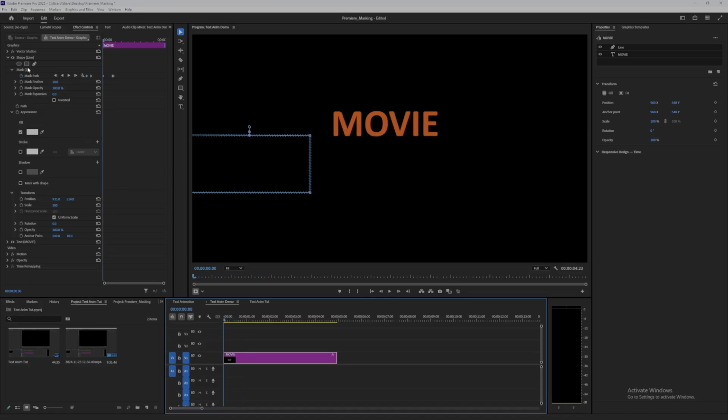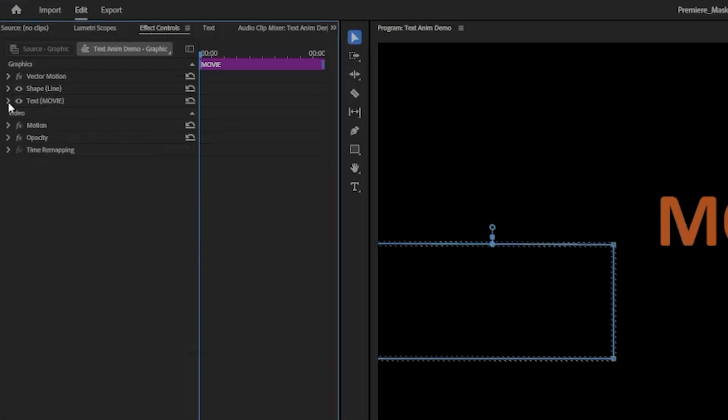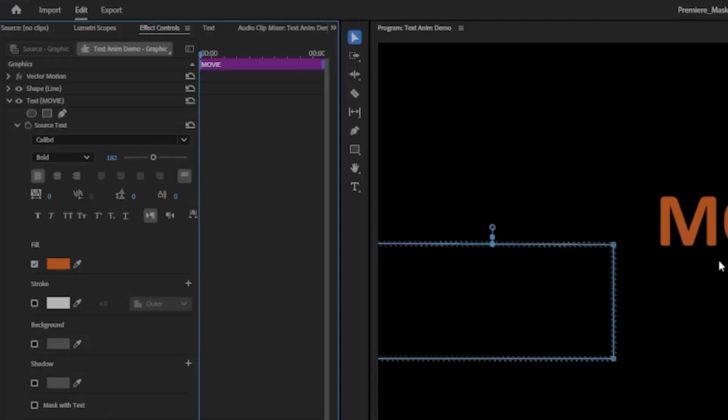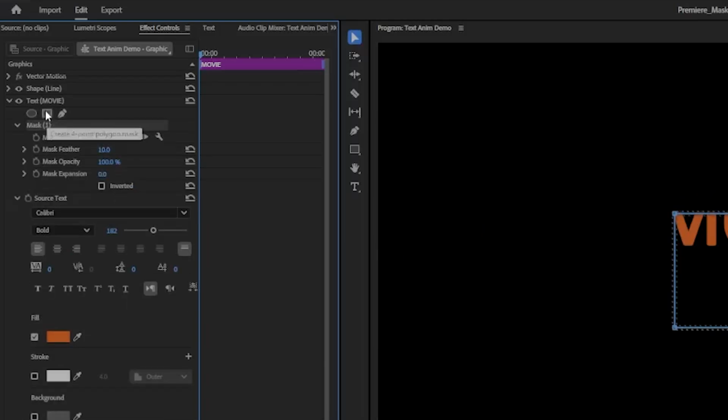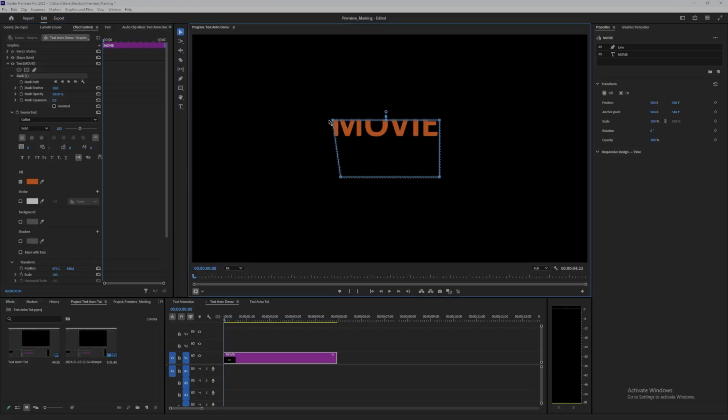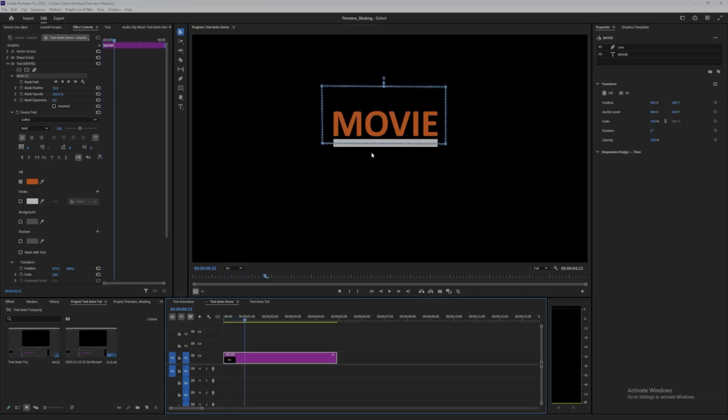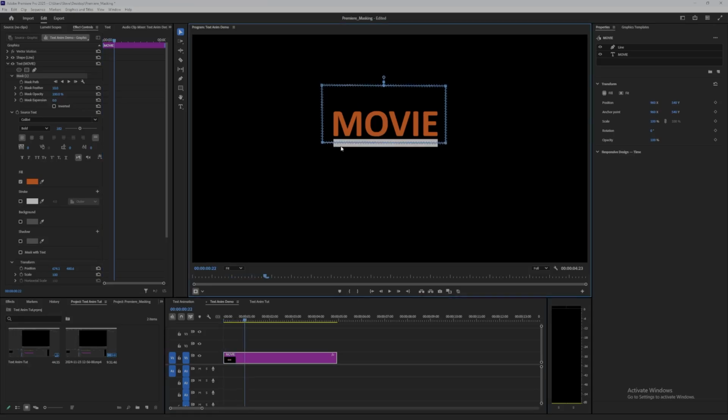Next thing we want to do is animate the text. So I'm going to compress the shape layer there, expand the text layer, and we're going to create a mask, but we're going to animate the position of the text this time rather than the mask. So underneath the text layer here, again click on the mask, rectangle, that creates our mask. We'll adjust the size so the text is fully visible, and this is basically a window that our text is going to appear into. I'm just going to align it about halfway up the line here, and then it's going to give the appearance of our text appearing from out of the line.